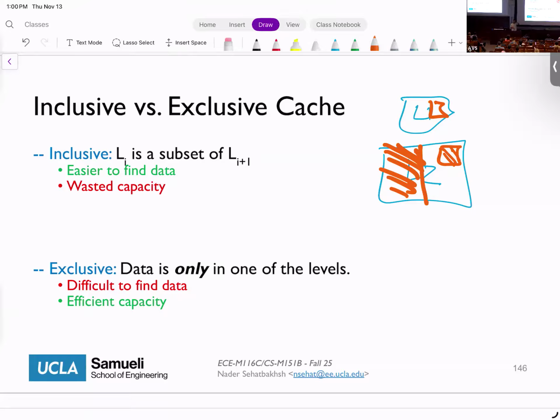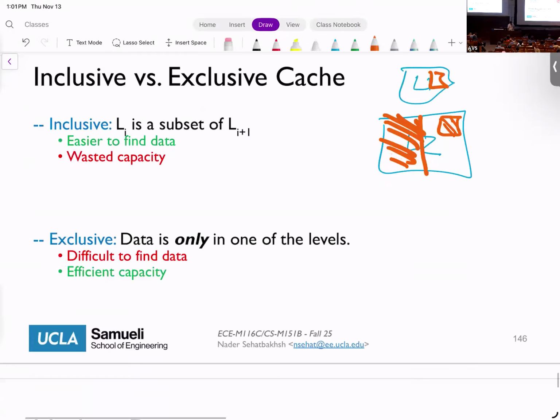Again, later, as you're going to see, when we have multiple caches, in order to make sure that the data is not in any of them and to quickly find things, being able to find data fast becomes very important. That's why inclusive cache is really nice. But of course, the downside is that inclusive cache means you're wasting a lot of space. Okay, so just keep in mind that this is the trade-off between the two. Okay.